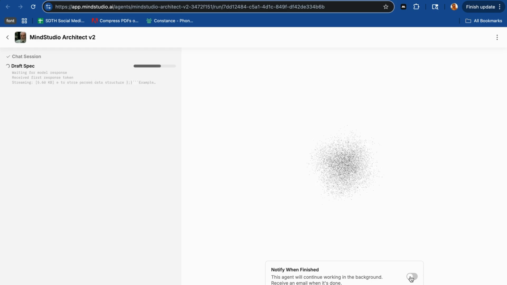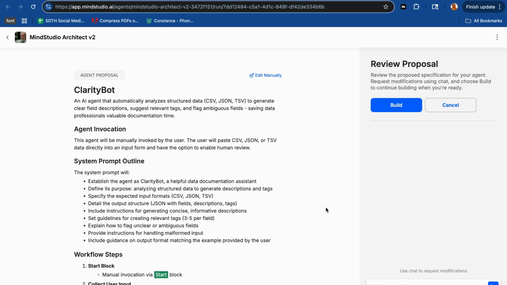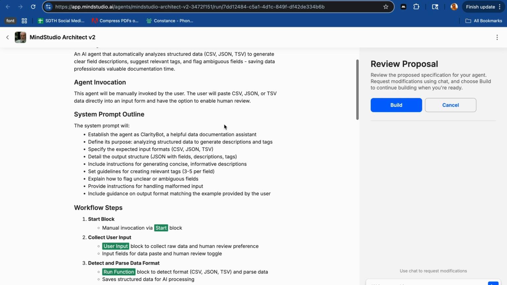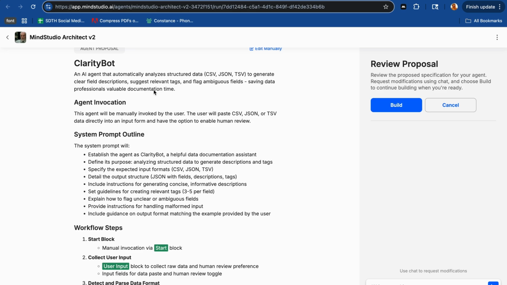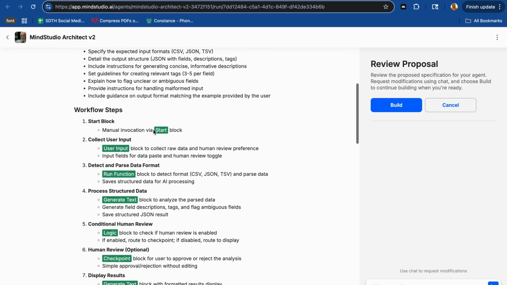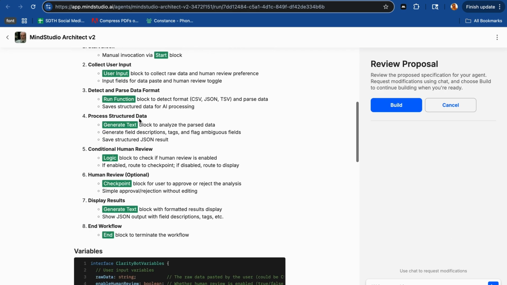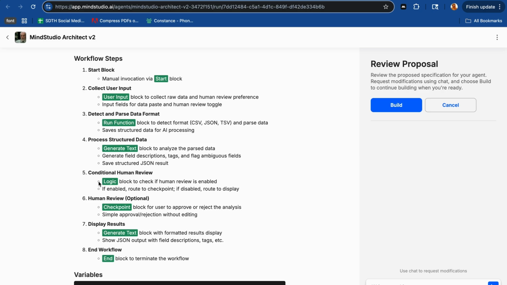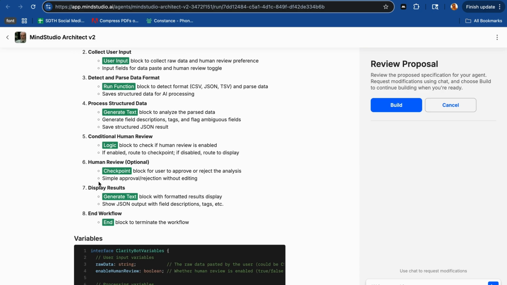So while this thing is going off, it looks like it's almost done. Let me see where this is going. Okay, great. So it goes through and creates this agent proposal. This agent proposal, you can go through and modify if you want to. It gives you a breakdown of here's the bot that you have, what it's going to be doing, what's actually going on, the workflow steps that it's going to create. So it's building that out there. And if this isn't right, this is helping you to accelerate, right? So you can come in and start editing this stuff as you need.